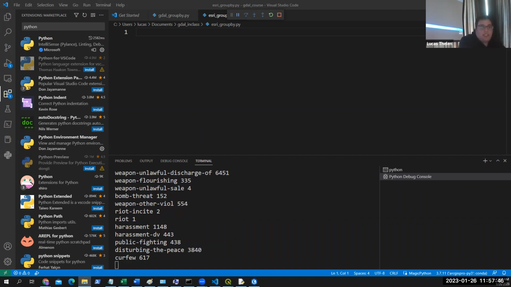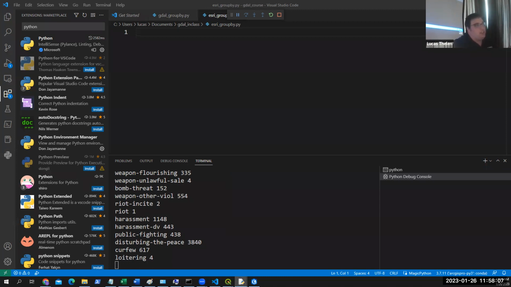Who can tell me in Esri, how do you loop through data? Does anyone? Yeah, so it'd be a search cursor. Esri has three different cursors, a search cursor, update cursor, and insert cursor. A search cursor is read only, so you can use it to read through features. Update cursor allows you to update values in a feature. And then an insert cursor allows you to insert new features into a shapefile or file geodatabase. So we're going to do import ArcPy.